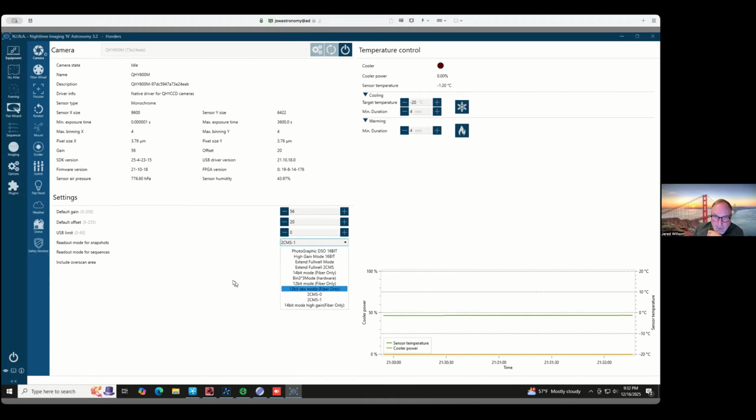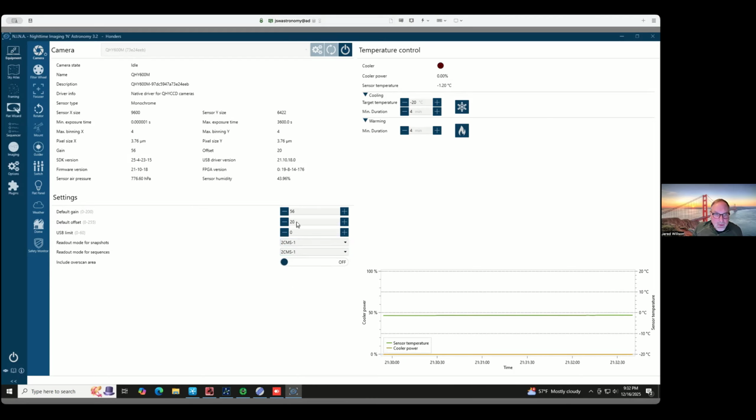So these are the two that I tend to use. CMS1 for high gain mode for snapshots. I'll just set them both to that. And more often than not, I'm running 2CMS0 for broadband and 2CMS1 for narrowband. So high gain and normal gain. That's really what those two are.